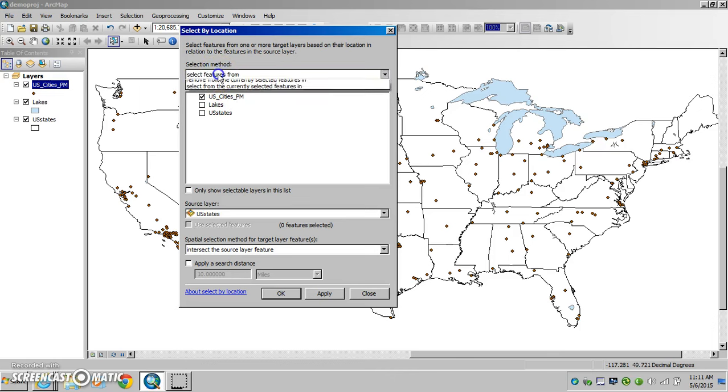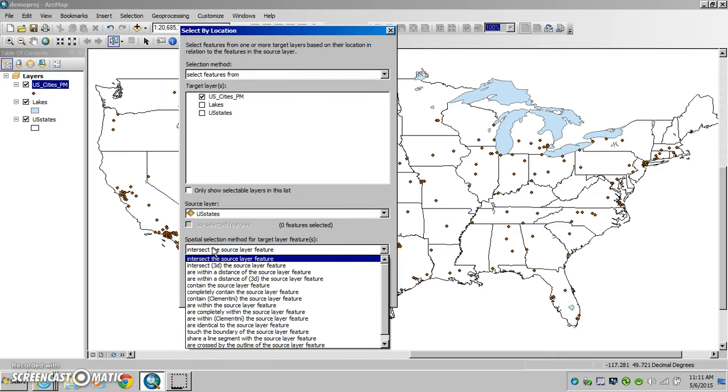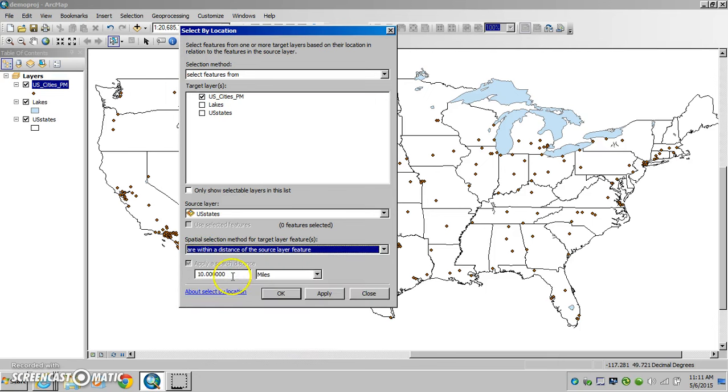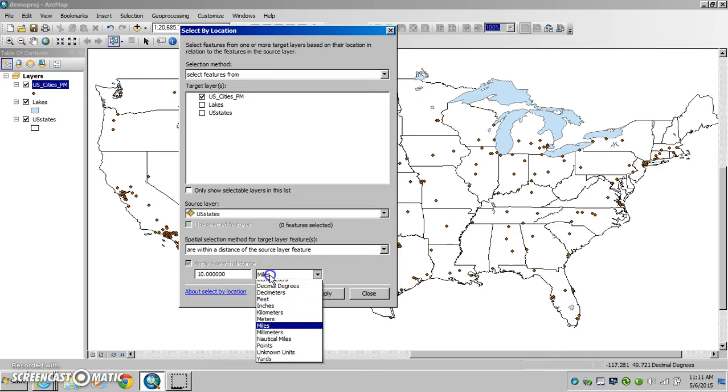So in this case, again, we're starting fresh, so we would select features and we want cities. We don't want to select lakes, we want to select the cities. And in this case, instead of intersect, I would identify are within a distance of. Now at this point, I have to tell the computer how far I want to go. I can put whatever number I choose here and whatever units I choose.